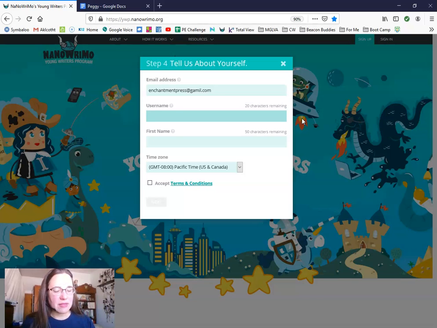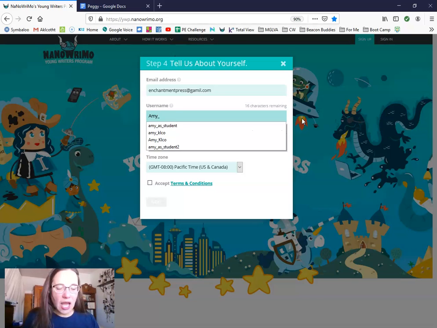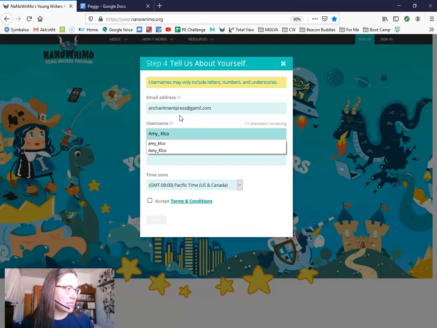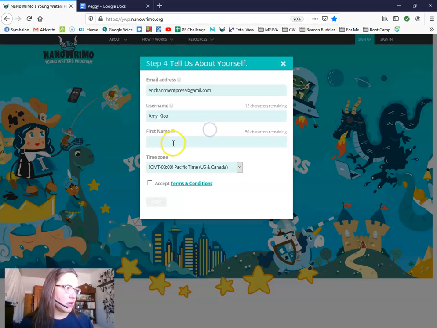Now for your username, I'm going to be a little bit more finicky on. I do actually want your username to be your first and last name. The username is what I see right away when I'm looking for like the word count and stuff. So in order for you to get credit for your word count, I need to know right away who it is. So I need your first name and your last name, because of course there's often more than one person with that last name or with that first name. And even if you think there isn't, just, for my sake, put your first and last name. Now, one thing with the username is it won't let you put in a space. So that's why I use the underscore, or you could just combine it together. But first and last name.